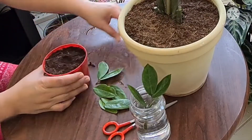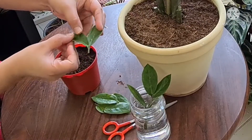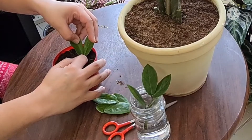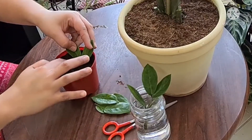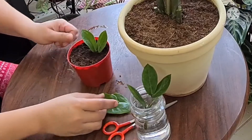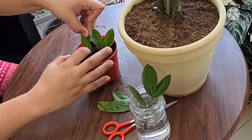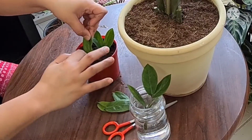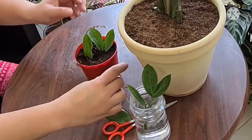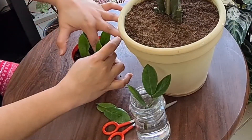I'm going to try putting them right away. Just take one of the cuttings and place it directly into the soil like this. Do the same thing for the rest, and make sure to water your newly propagated ZZ plants only when the soil is already dry. And then our propagation is done — all we need to do is wait.